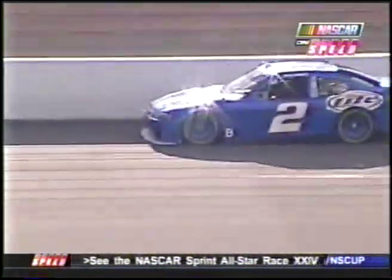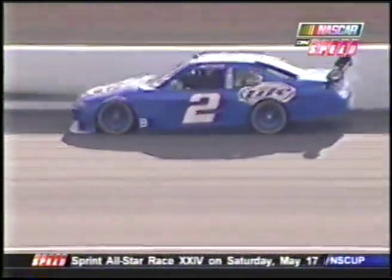And you take a look at Kurt Busch here today. He came with what he thought was a pretty good setup, the setup that they used at Atlanta at the COT test at the end of last year. Well, you know what? That didn't work. They used another setup that they thought would work on a 1.5 mile track. That didn't work either. Right now, Kurt Busch and the boys are not very happy with that Miller Lite Dodge. And Kurt was telling me he thinks this is going to be a deal where each track this year, they're going to have an individual setup for each 1.5 mile racetrack.